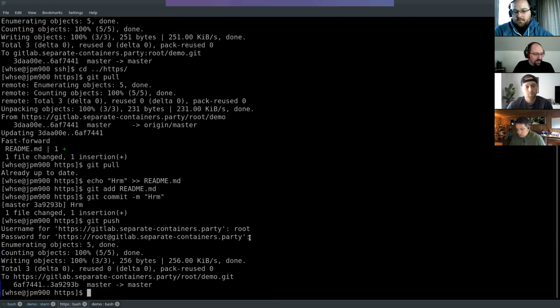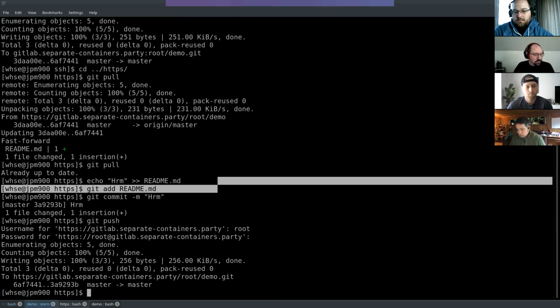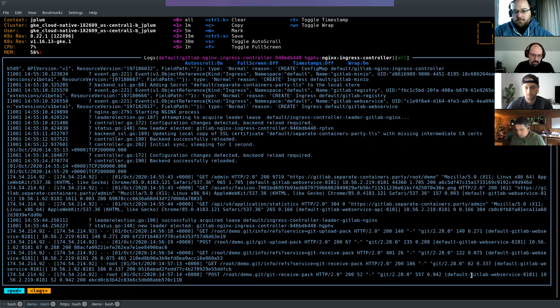So that was definitely over HTTPS. And that definitely went through web service. So there's something we have to figure out about GET, but we can definitely see the API calls are routing in the right direction.